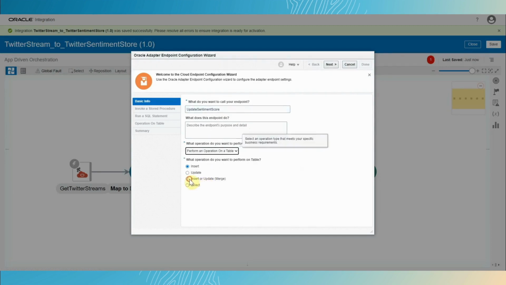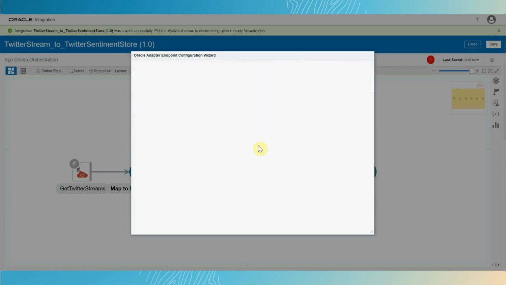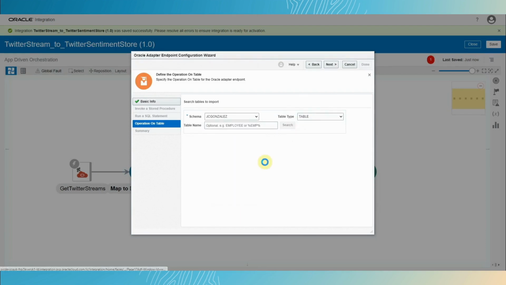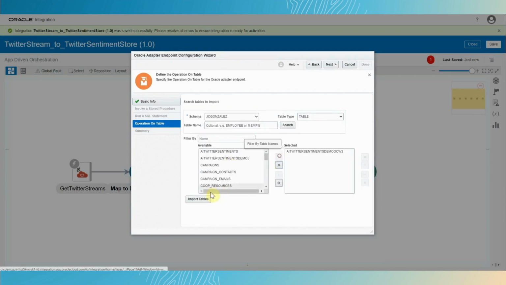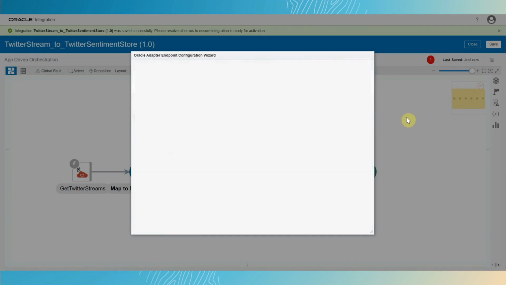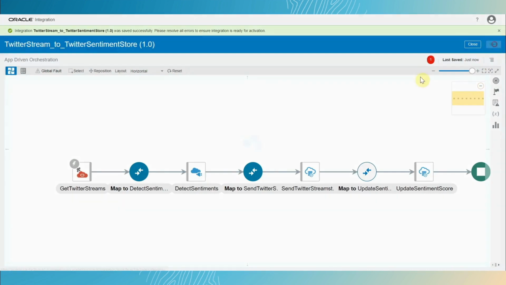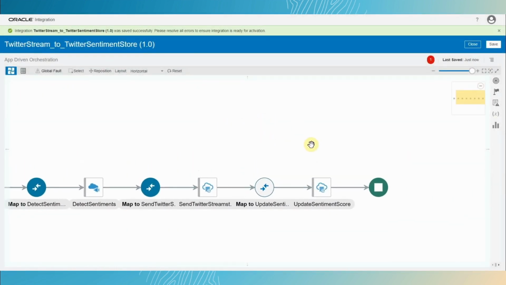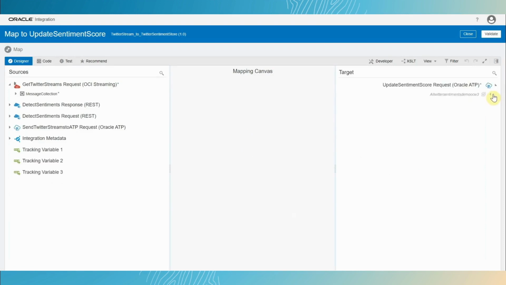sentiment analysis API. So I'm going to do a merge again on our table. Let's search it. This is our table. I import the table. Here we go. Because the result of the sentiment analysis gives you the array with the document key, that is the tweet ID, and the results of the sentiment analysis.